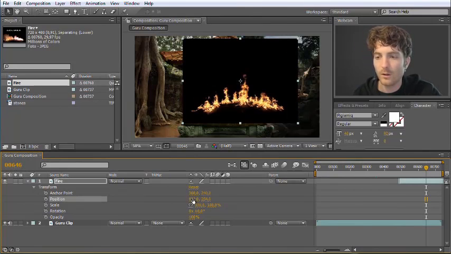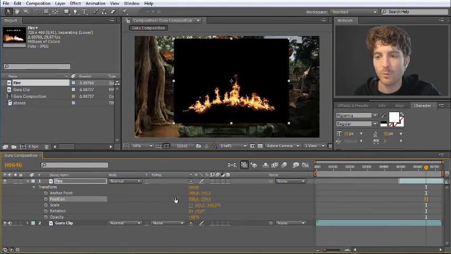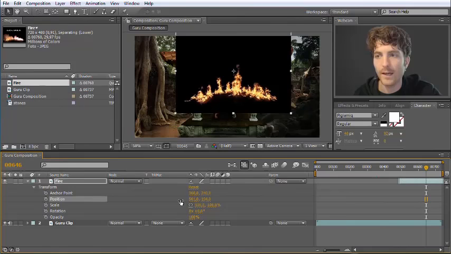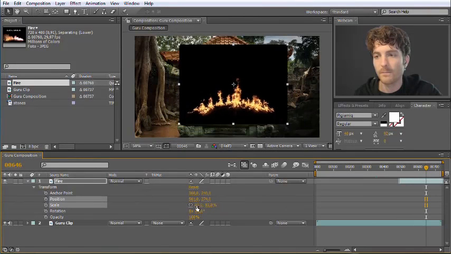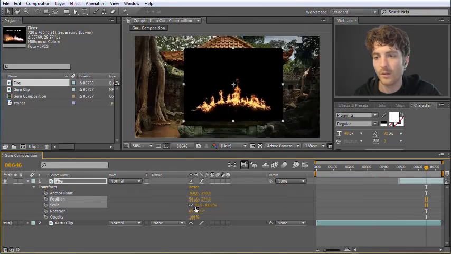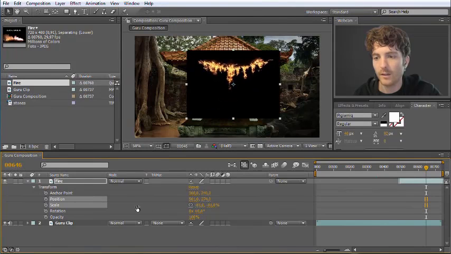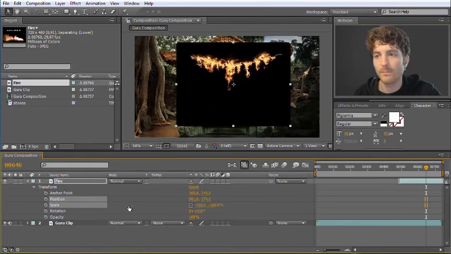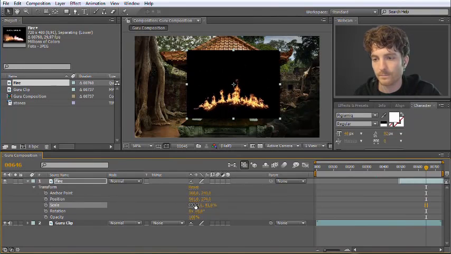I can also press the mouse button, keep it pressed, and move while it is pressed. I can move left and right, and then I change this number. This goes with basically any number in After Effects, so this is really convenient. Another thing I can change here is the scale. A nice thing about the scale is that if I scale it below 0%, like -100, you can see it flips.